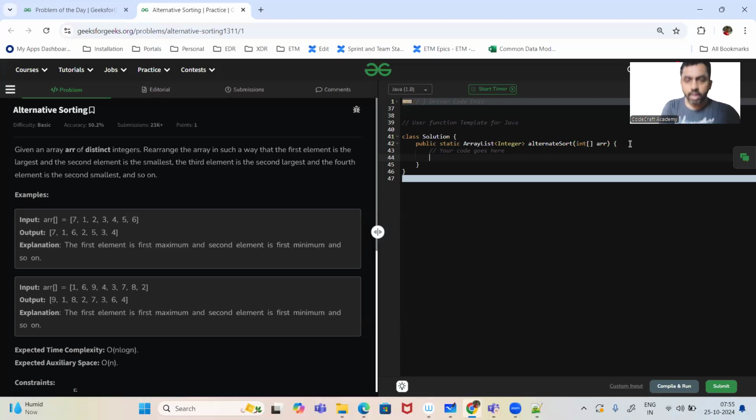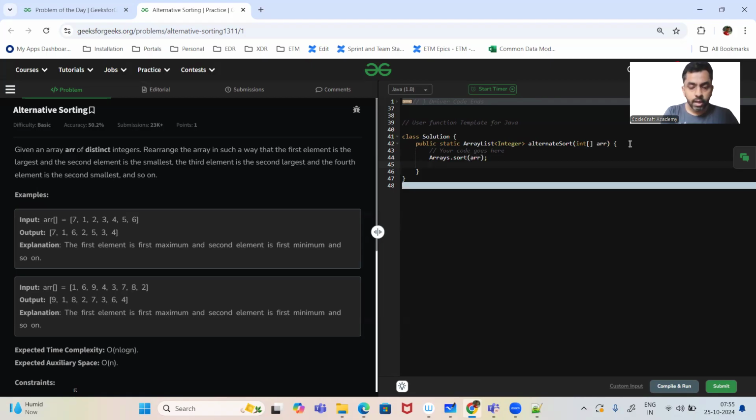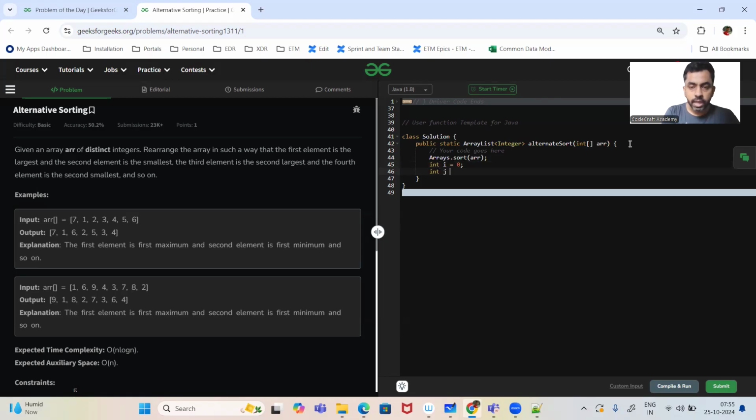Let's quickly start. First of all, you're going to sort the array with Arrays.sort. First I'll show the Java code followed by C++. Once we're done here, we take two pointers: int i equal to 0 and int j equal to arr.length minus 1.